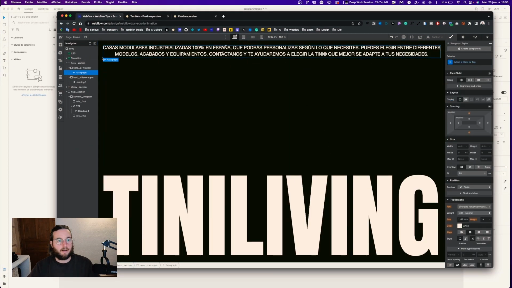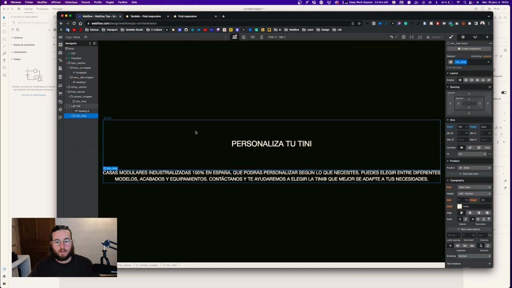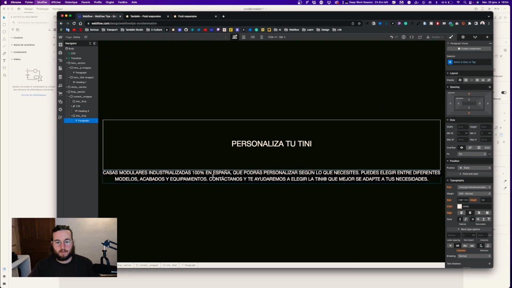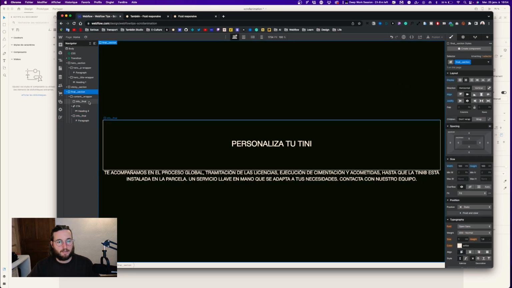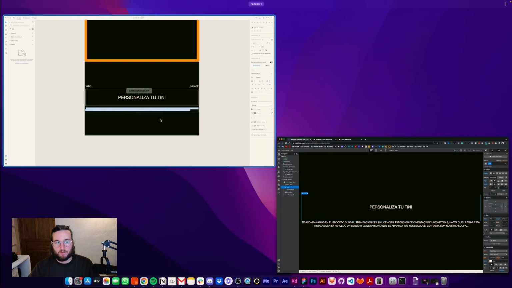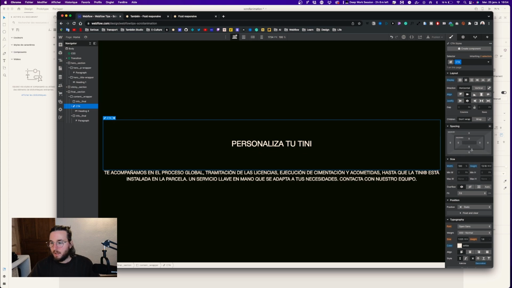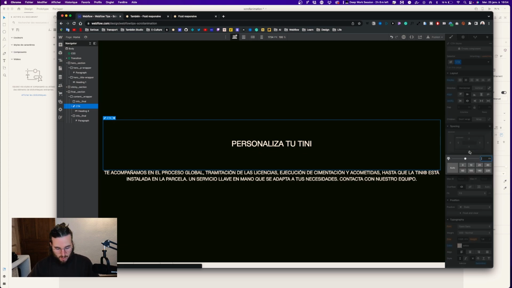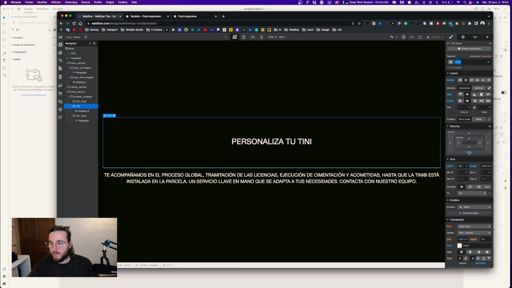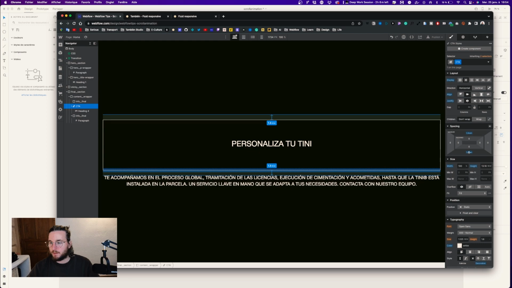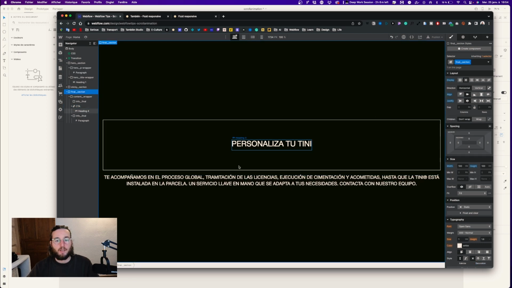Now I'm gonna get my paragraph and add it. I change the text. And that's it. And by the way, we need to give also a 1.2 margin by the top, also 1.2, like that.